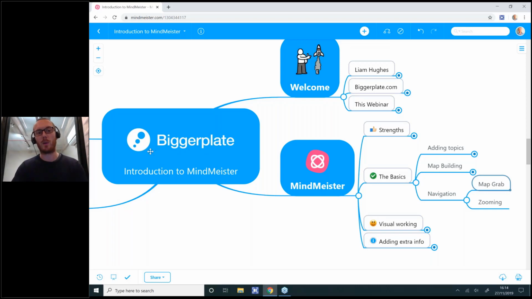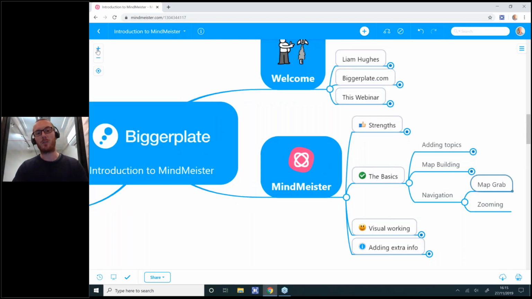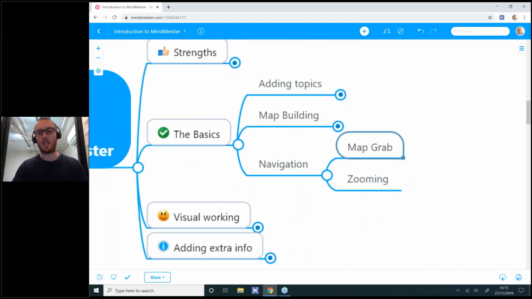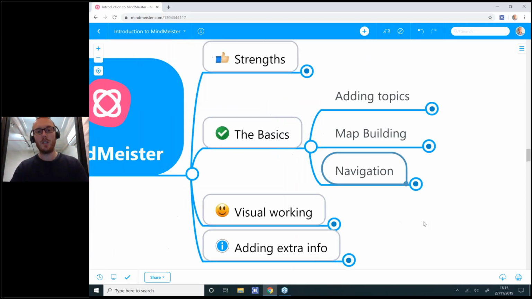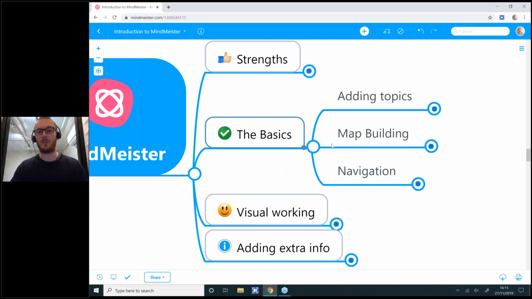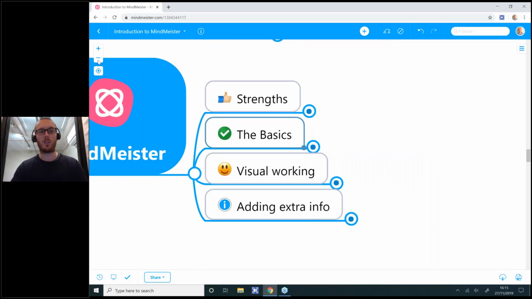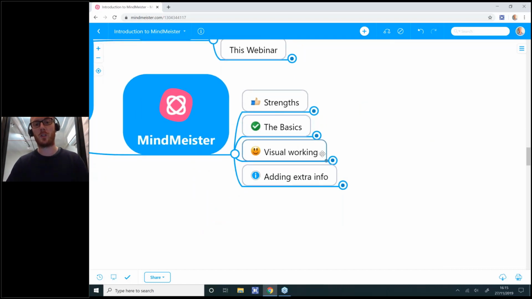So it's a real strength of mind mapping software, and a real strength of MindMeister, enabling you to just quickly zoom in on the areas you want to focus, but then always be able to zoom your way back out and figure out where you are in the overall scheme of things. So that's navigation in a MindMeister map, building and adding topics. Hopefully nothing too confusing there, and I'm sure lots of you have already started to experiment with those functions, based on what you've said in the questions panel.